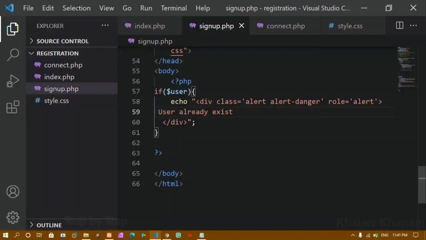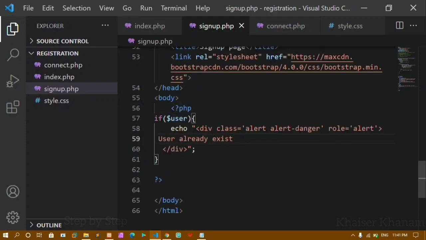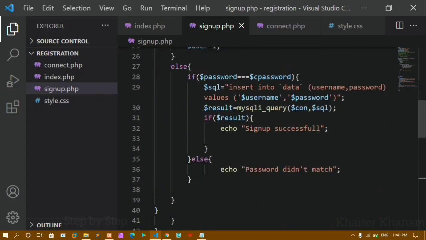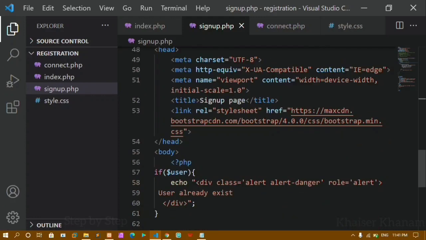I'll be getting some stylings if I apply that one. To use single quotes inside this double quote, you have to use escape characters. Now we are not going to use that one. This is how we are going to check if my user is true here. Here I am just giving the condition, then show me, then apply me this styles. I am just printing this one and this styles has been applied to me.